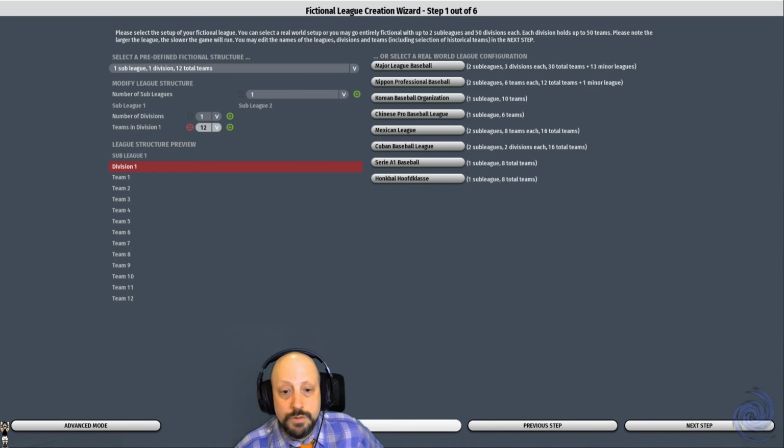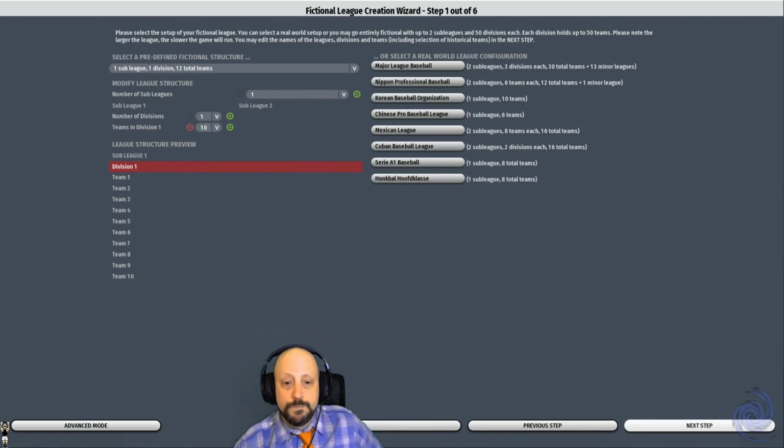All right, so we're going to do that. I am going to drop it down just by clicking the do not enter symbol. So we have 10 teams. That's what I want. You can select a prefab thing here on the right, so if you want to have a specific league, if you want to get all honky ball on me, you can do the Dutch league, etc. So that's all we have to do here. So now we have our league identity kind of formed, and we're going to click next step.